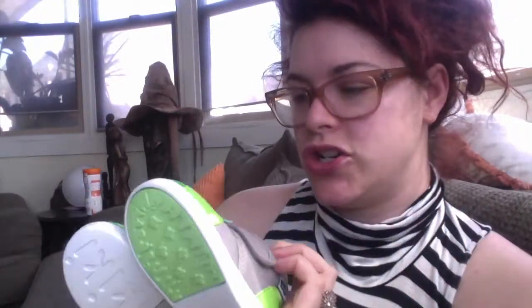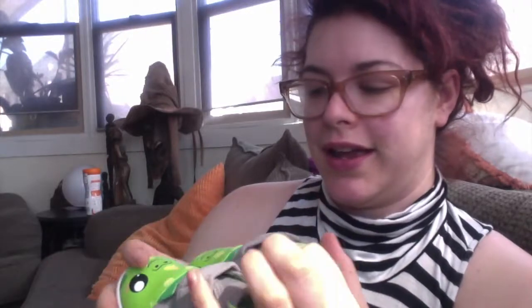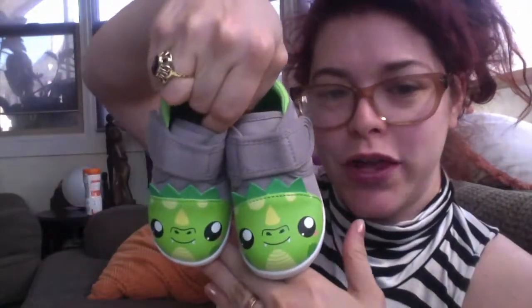It's got a squeaker. The squeaker is not just fun — it's not just so you can find your kid in a place. The shoes squeak when you walk correctly. When the child's walking heel-toe, heel-toe, they squeak, which means the child's walking correctly. And if they're doing it, they get the fun squeaking sound, which encourages them to keep walking correctly. So these are great shoes for that reason, and they're so cute.